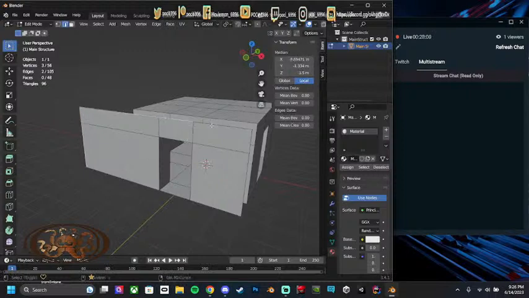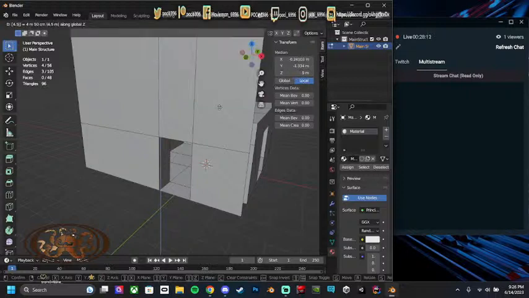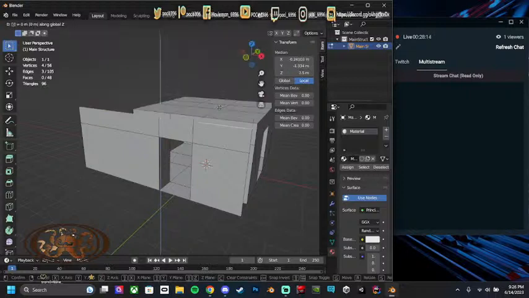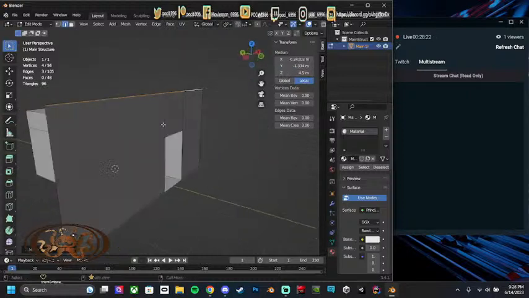This roof's going to be a bit bigger too. Grab Z. Not like too much bigger. We'll go 4.5. No. Backspace. We'll just drag it and then type it in. Because remember, if you extrude anything and grab it and extrude it, it's going to add 4.5 meters.